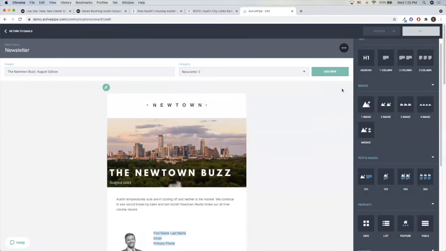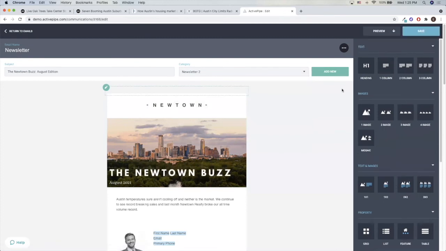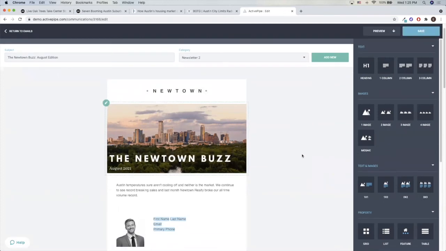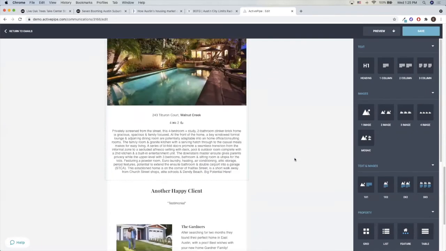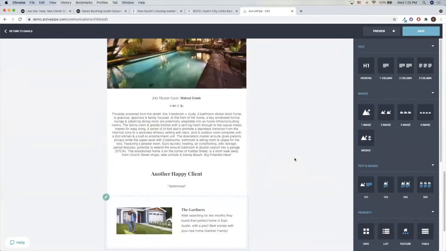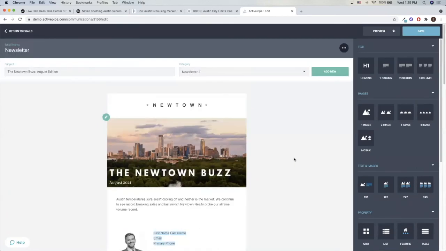All right. Once I've saved, if I am in a user account, I would be able to send this out immediately if I wanted, or I could schedule it for later in the week. One tip that I've heard other folks use that I think is pretty cool is they just schedule it for the next day. That way they have 24 hours for this to marinate in their mind. And if they think of anything else that they want to tweak or add, they have that little 24-hour period. So I kind of like that idea as a little grace period for yourself. So I would definitely use that.